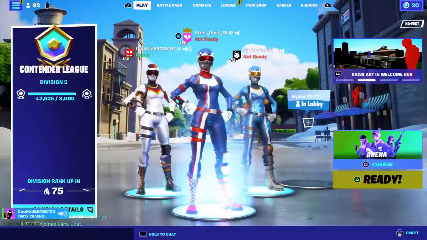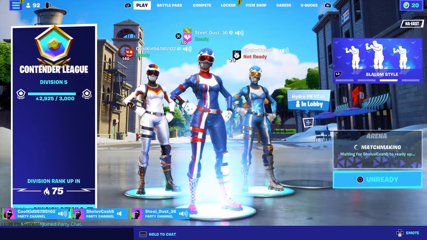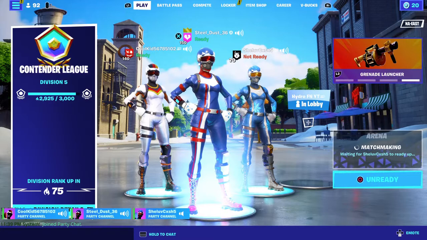Wait. Hey. What are you doing? Alright, we're hot dropping this game so we can actually get good loot. Alright, bet. And get some kills. Hold up. Can you accept that, Cash? Yeah. I haven't loaded into the lobby yet, but yeah, I'll accept it when I get it.